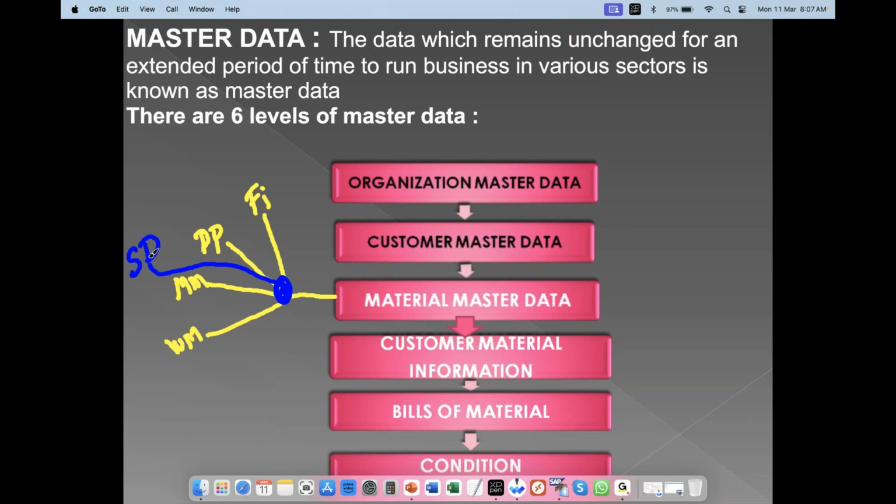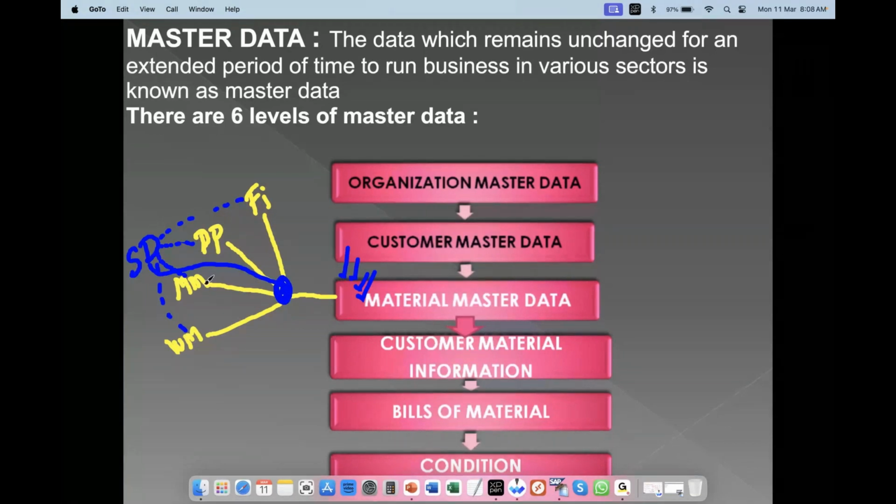So I need to connect the SD module with some financial settings related to the product. I need to connect SD with production settings related to a product. I need to connect the SD module with materials management relevant to the product, and WM for external stocking relevant to the product.